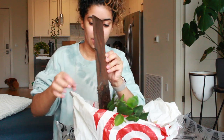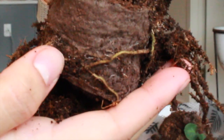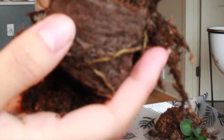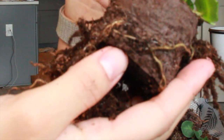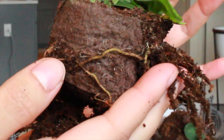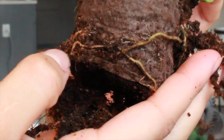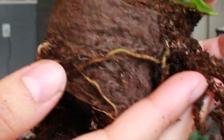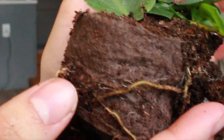This is the mesh that is around the roots — the root system. The reason nurseries do this, I guess, is to have a better system of repotting plants to send them out to big box stores. But at the end of the day this is not ideal — the roots try to come out and some get choked. If you notice this on your plants, the safest way is to just take it off. I'll show you guys how I do that.